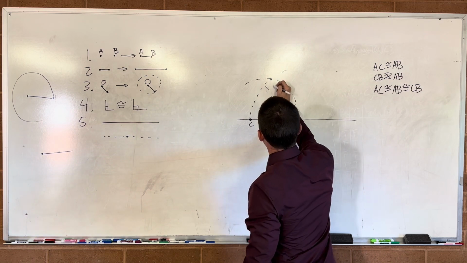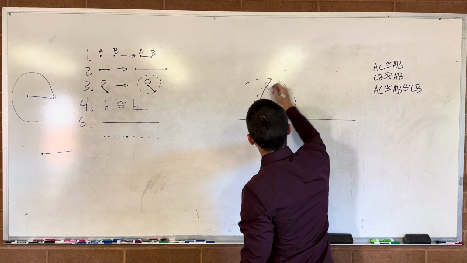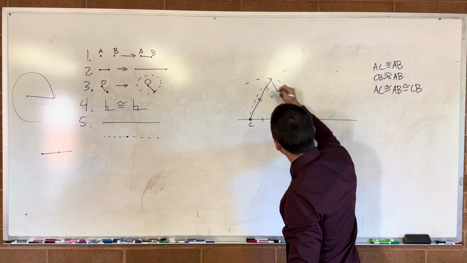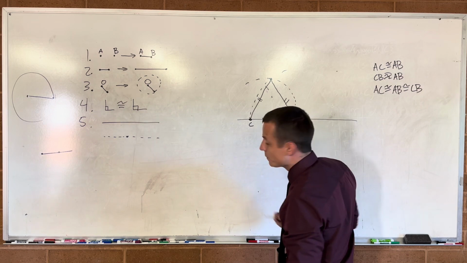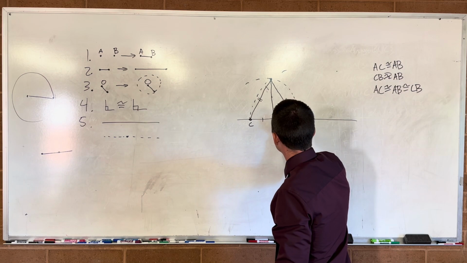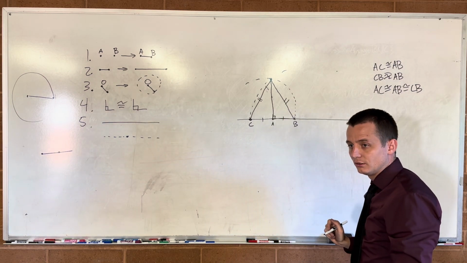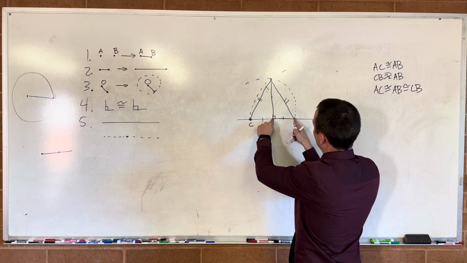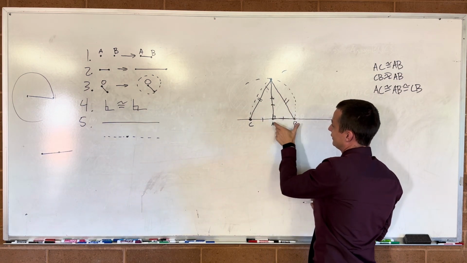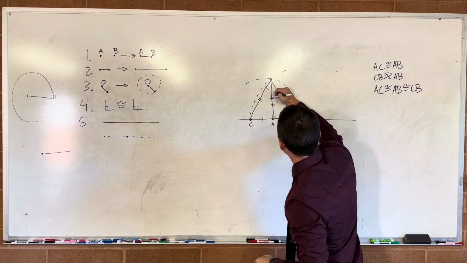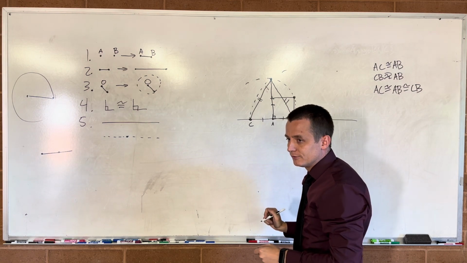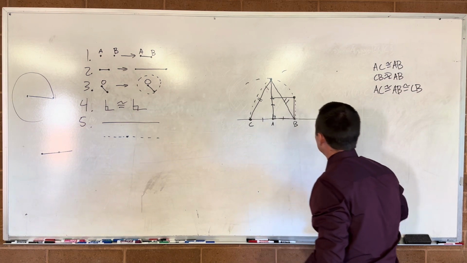Where these points intersect has to be the same distance from here as it is from here, because those are both circles with the same radius. So this distance has to be the same as this distance, which means that this point is lined up with this point. Or in other words, that's a right angle. And now I can come back to this circle and I can draw up to where that intersects here. Now it gives me that side. So now I got this side of my square, I got that side of my square. I can repeat the same process to get this side of my square, and then connect the points to get my full square. So that's how you show a square exists.